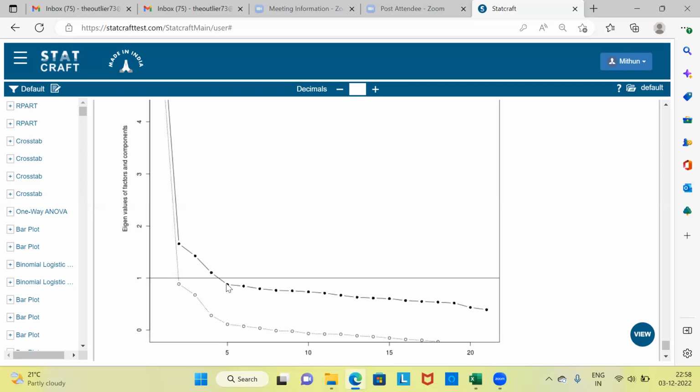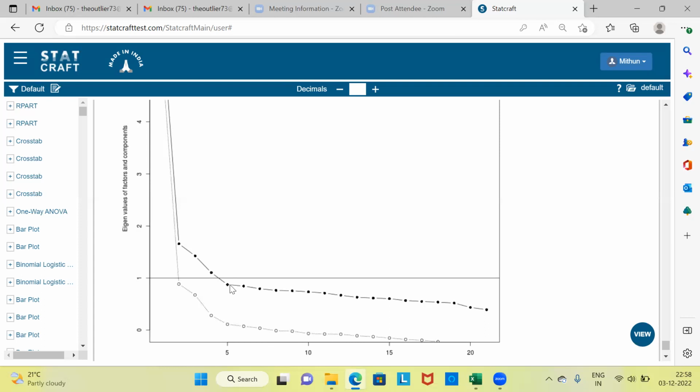There are umpteen other methods which will allow you to decide on the optimal number of components. However, for all practical purposes, I will just be looking at these 2 methods, that is the Scree plot as well as the eigenvalue. Remember, in the Scree plot, you have to look at the inflection point or the elbow of the graph, where the line flattens, almost parallel to the x-axis.